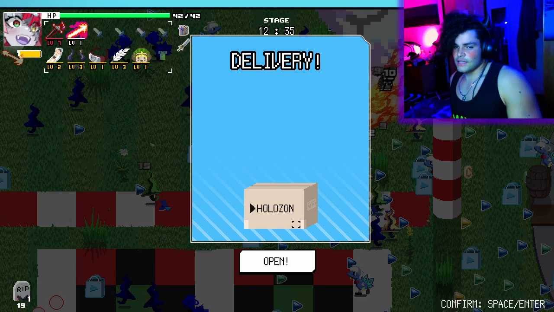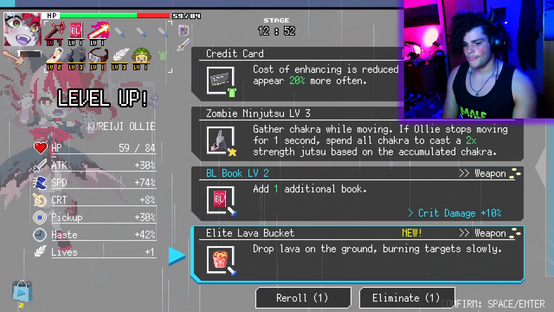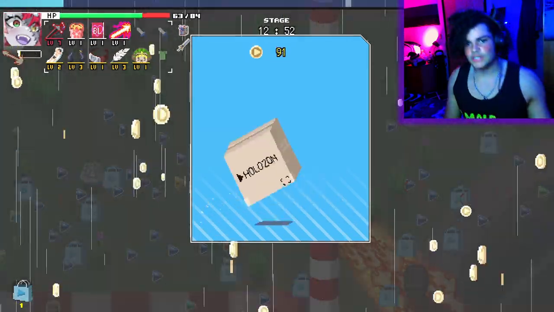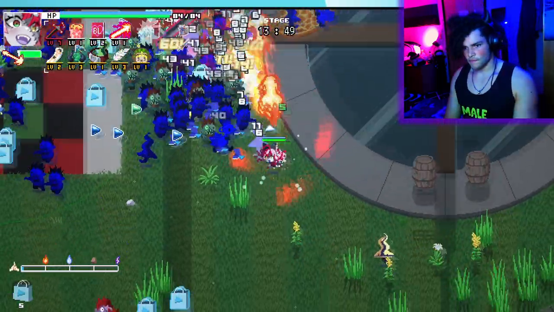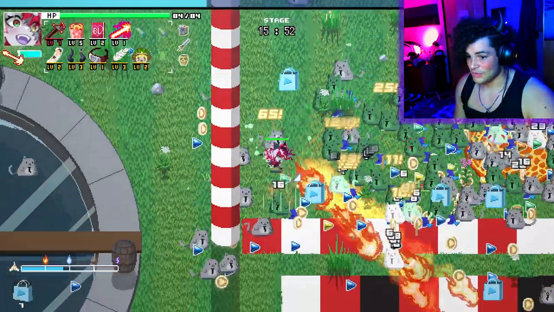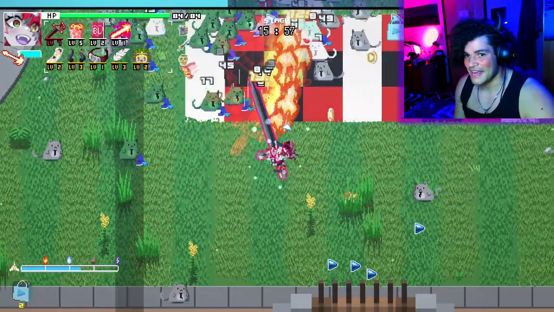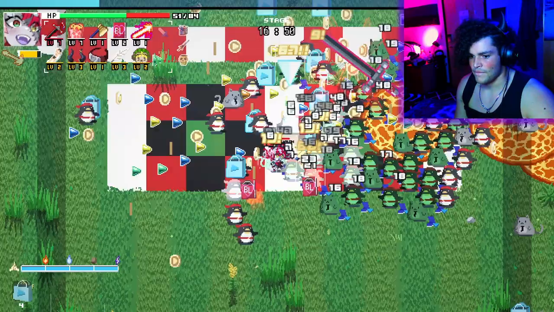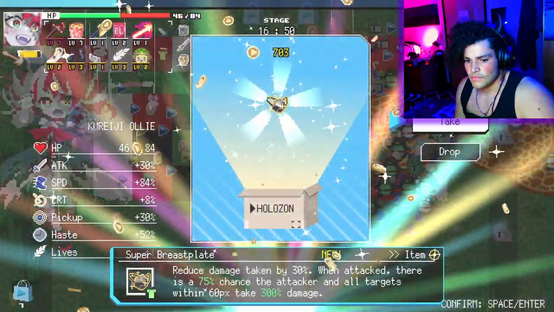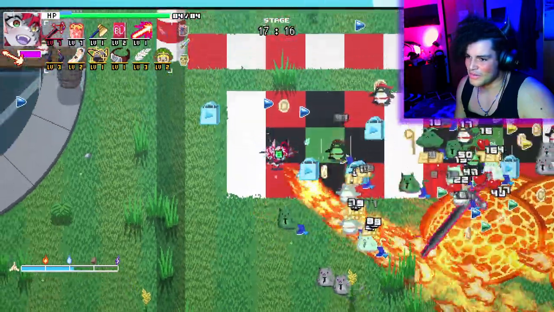Lava Bucket, Psycho Axe, that's what we're looking for. Lava Bucket. Well, that's one of them. Lava Bucket, and now we just need the Psycho Axe. Having the Super Chats would be amazing right about now, but something tells me that's not gonna happen. Got it. Oh, fun. What is this about to be? Super breastplate. Hell yeah.